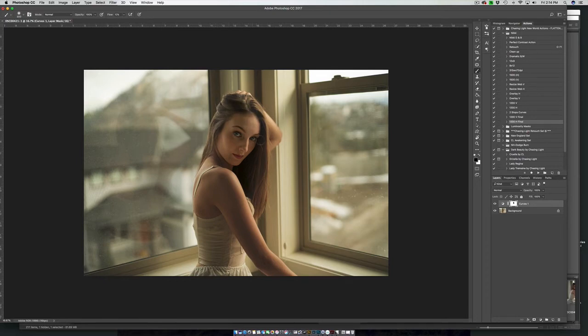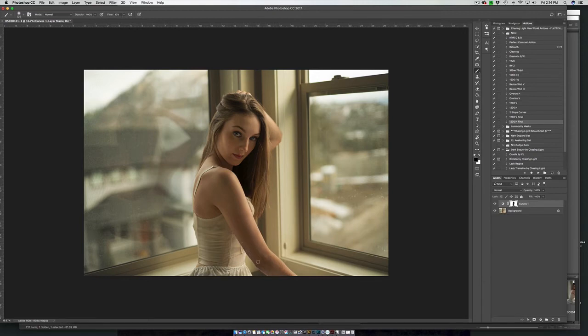All that I'm doing with that basic curves adjustment is taking the highlights away from the background. I've made the highlights in the background look a little softer, a little less harsh, and this is probably going to increase the focus on her and bring your eye to her more directly, okay? And then from here, after we brush this off of her, again, I'm not doing any retouching in this image. We're strictly going to make effects to this image using curves adjustments for this tutorial.